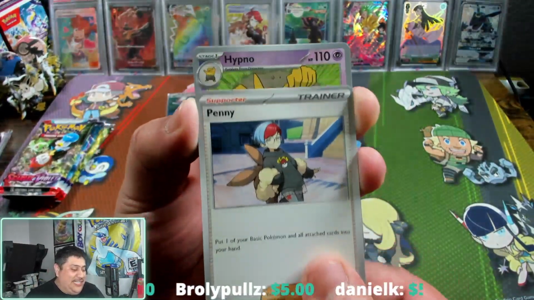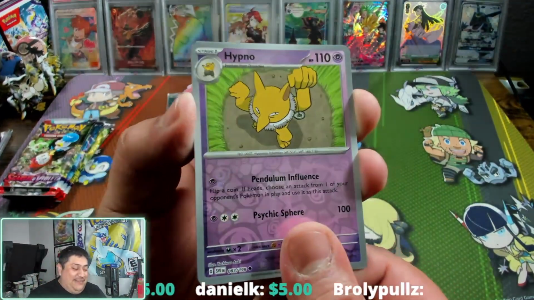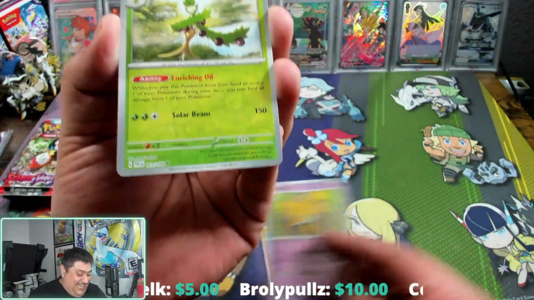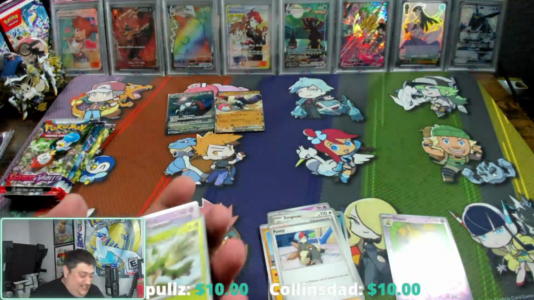All right, Penny. Am I being tricked? I think I see something, but I could be absolutely wrong. Every single time I've thought I've seen something so far has been wrong. All right, it's not there. Can we see something in the back? We do not. We got a Houndstone.